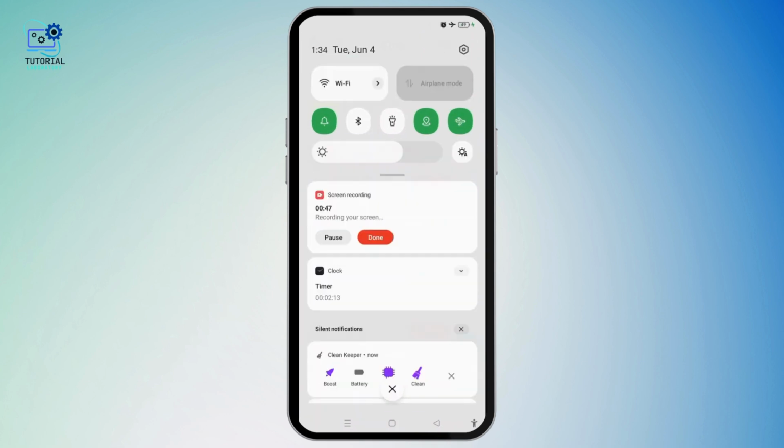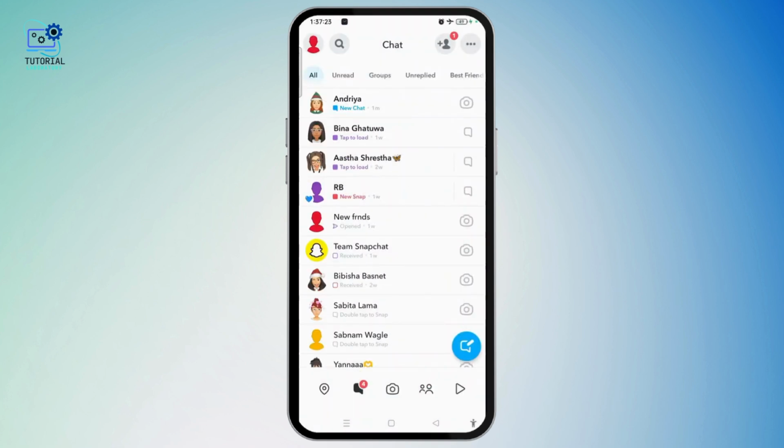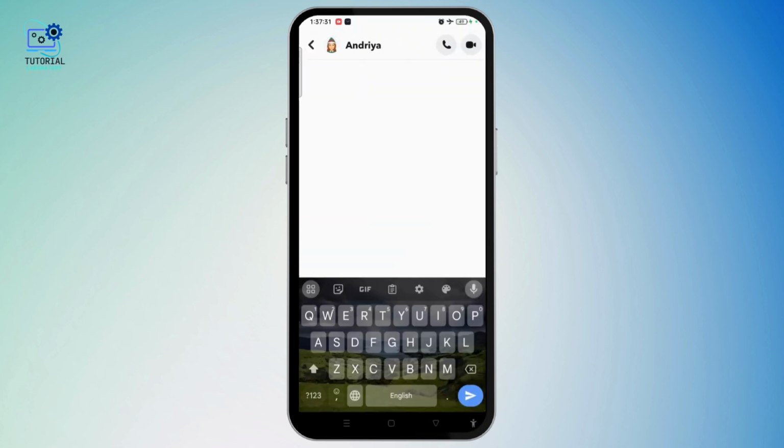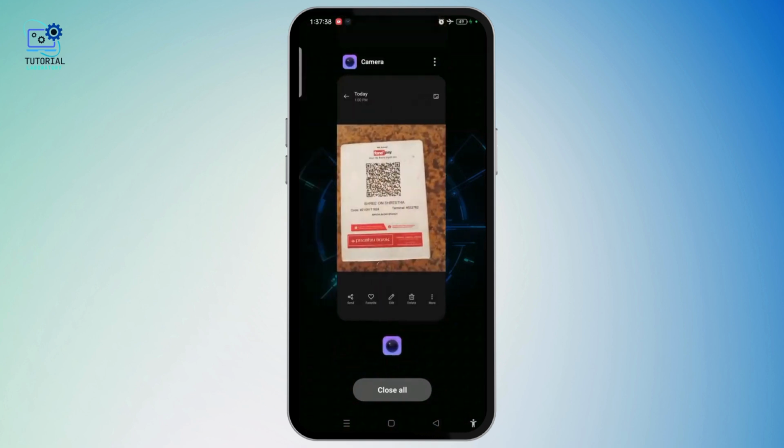And then once you have turned it on, you need to open and read the messages that you want to read. So once you have switched on the airplane mode, your internet connection won't be there. And let's open the chat and read it. Once you are done reading the chat, then you have to exit from this entire conversation.